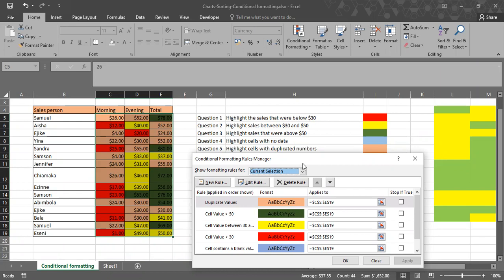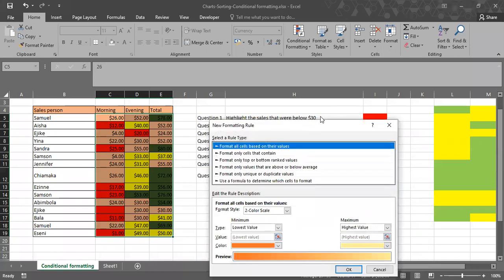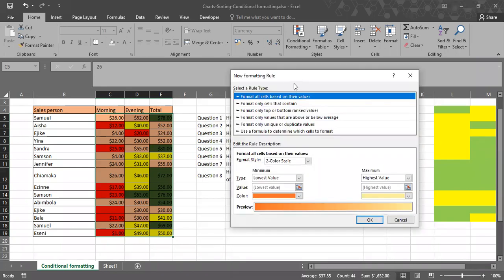Then let's look at the top 3 sales. So top 3 sales, right? We said we color it, should we call it orange or brown? Well, I can call it orange. So now, apart from the cell content, another thing you can look at is format only top or bottom ranked values.